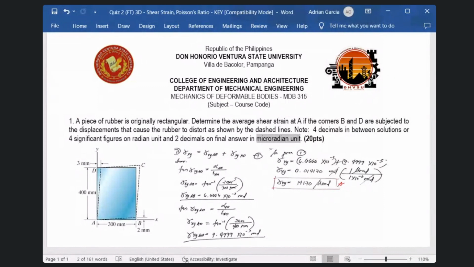Hanggang doon lang. Di pwedeng mag-round off ka dun sa third whole number digit from right, no? Masyadong malaki yun. Lalo naman kapag nagda 2 decimal lang tayo, 2 decimal pwedeng 0.66. Kapag whole number naman, kailangan yung pinakahuli lang yung ko-consider, no? Hindi mo kailangang i-substitute into rounding up sa pinakamalaking value kasi alam naman natin ang shear strain angles are very small, no? Tapos nilagyan mo pa ng 14,200, no? Hindi pwede yan. Masyadong malaki. Do we have any more clarifications sa 1?